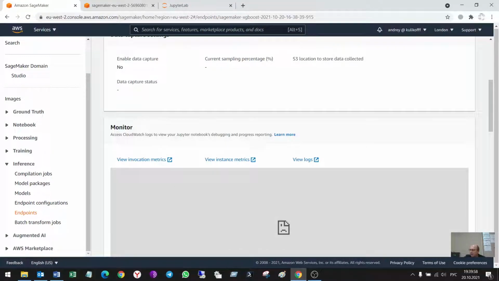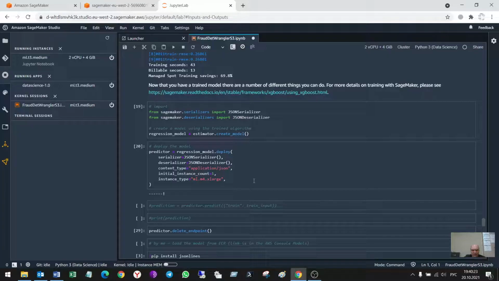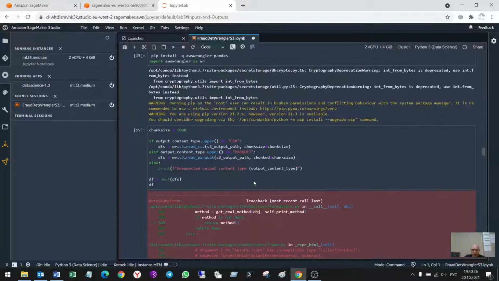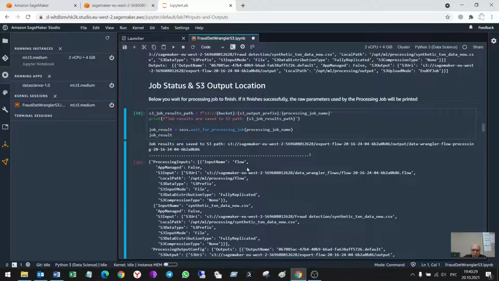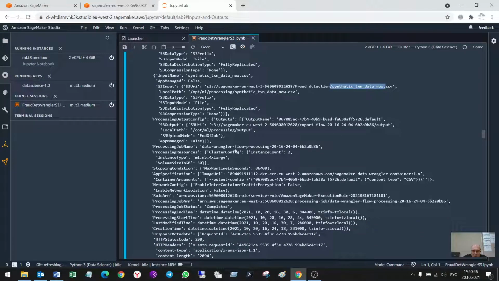In this code, we can see in more detail how the Wrangler flow works. It takes this file first, and does the process that we made before.